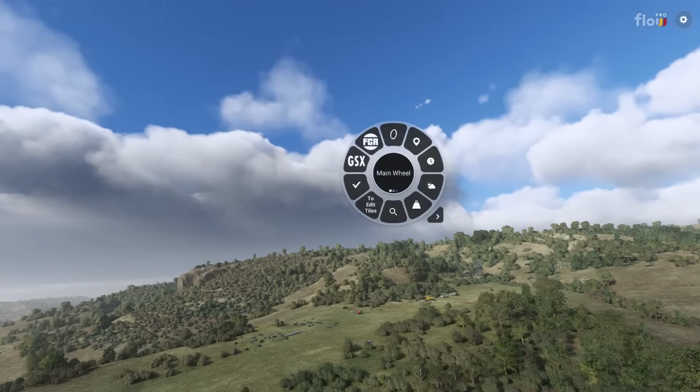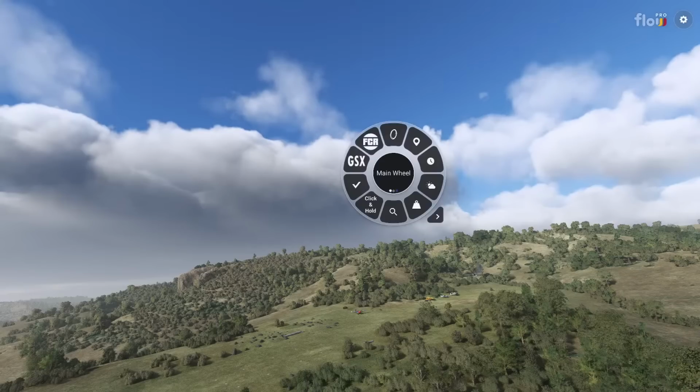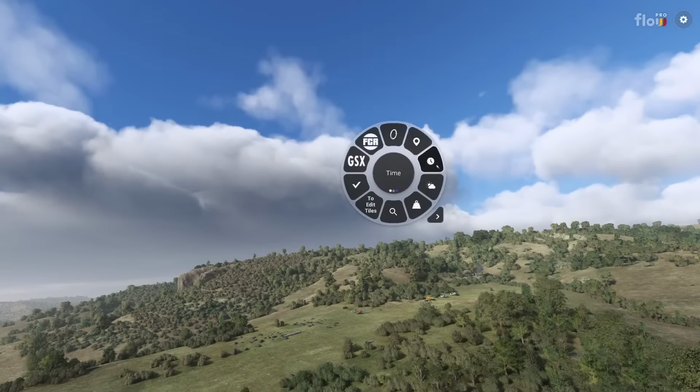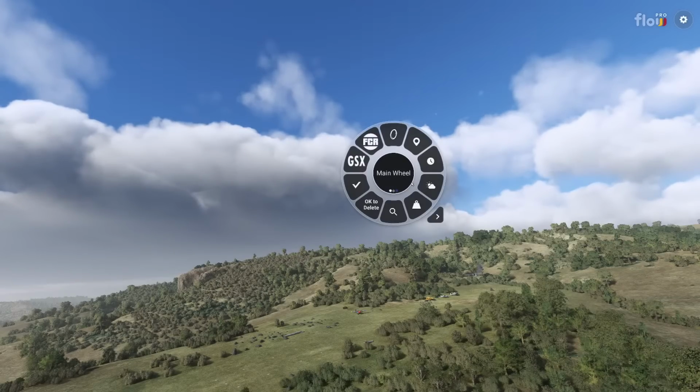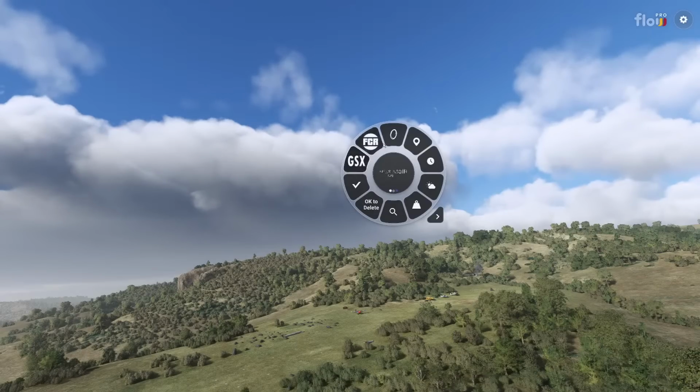So this is, ladies and gentlemen, if you fly in Microsoft Flight Simulator, a must-have. This is the Swiss knife of Microsoft Flight Simulator. It's an absolute must. And again, if you don't want the features that are available here, like the portal, the position, the time, and scripts, and all that stuff, then you can opt for the free version, which I think Parallel 42 has graciously offered to the community, and you can enjoy the functionality that it brings to the sim and really changes the experience of the sim.